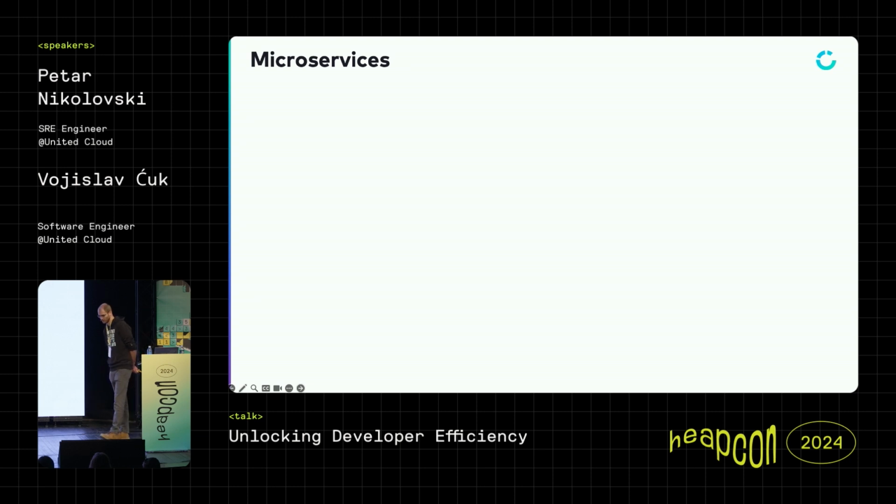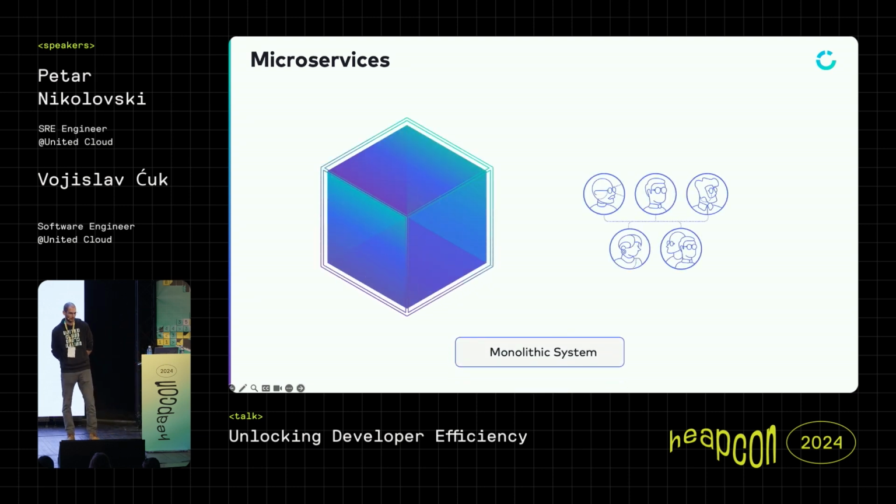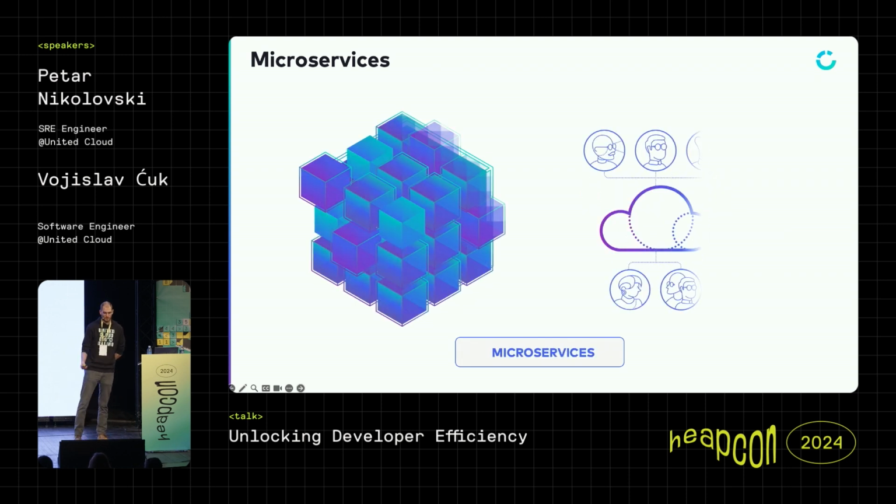Another thing that happened is our transition from monolithic system to microservices. Because we realized that as number of teams grew, our monolithic application does not scale well with the number of teams. So we started to make microservices. And in microservices world, the number of services that our teams develop and maintain started to grow exponentially. And that started to pose some problems again.